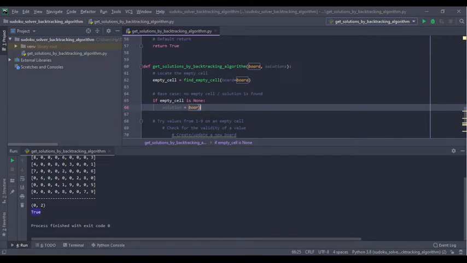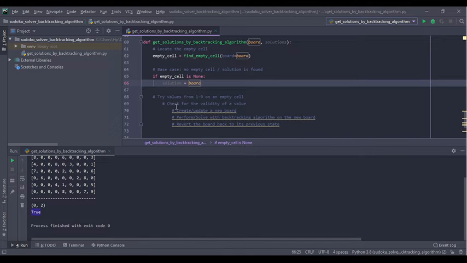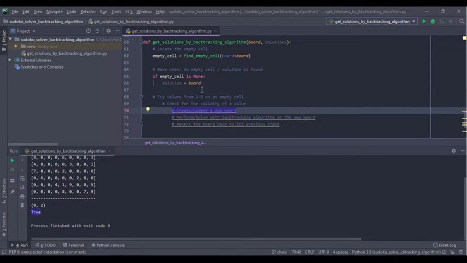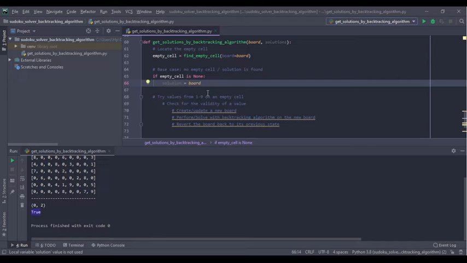However, in Python, since the board is actually a list, this may cause some problems, as whenever we change the board right here, when we create or update a board, then the solution will also be updated, since lists are passed by reference, or in assignment, they are pointing to a certain part of our memory.